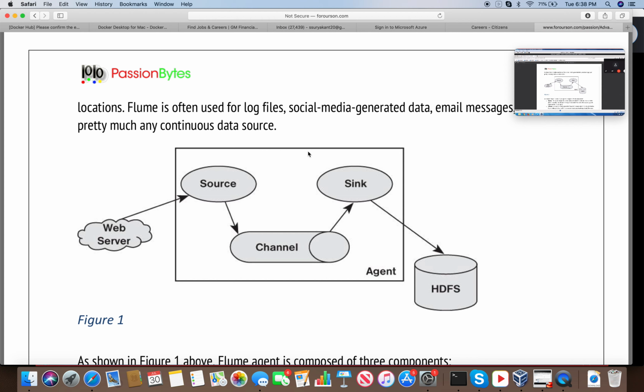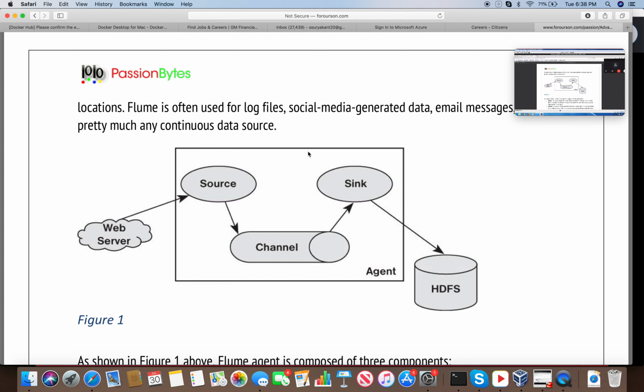Whenever you want to use Flume, you need to have something called a source, something called a channel, and a sink. If you're familiar with the traditional programming models, source and sink is a commonly used term. Source is the place from where the data or water is coming. Sink is the place where the water or the data is going, right?